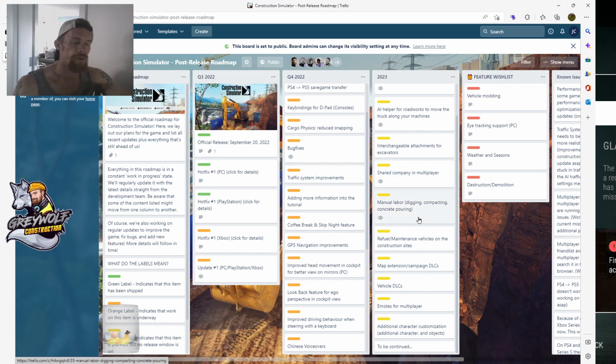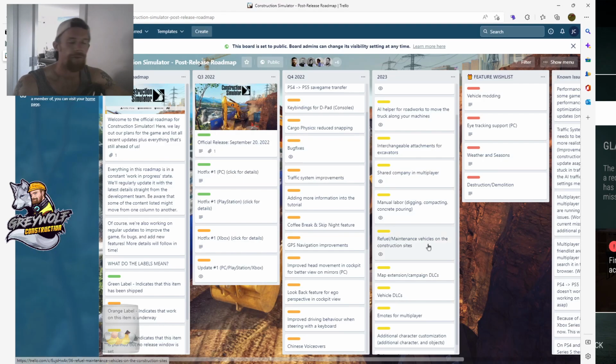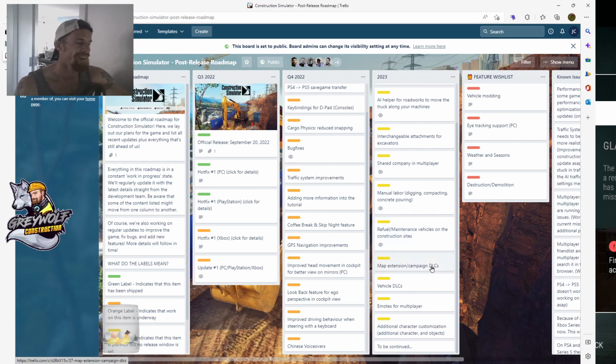I'll do any updates for you guys. Refuel maintenance vehicles on a construction site. Yes, we definitely wanted to see this. It's kind of cool that they brought this feature into the game. We never thought that it would have been brought in the game, but they did bring it. And now some people are kind of having an issue with it. So, yeah, I think it's a cool feature. I think it's great for the company. I think it adds another element to the finance cycle.